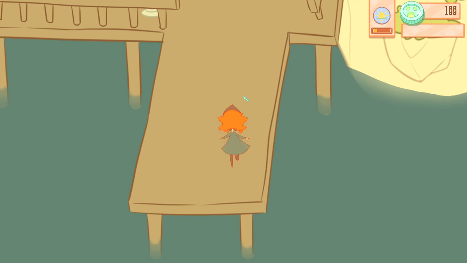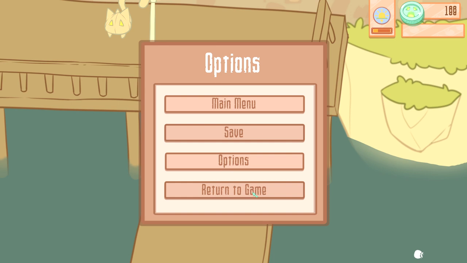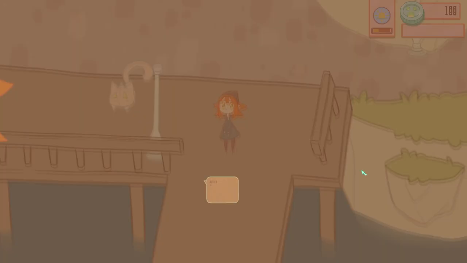Okay, let's go. So we got some kind of currency up here. I don't entirely know what that is. Let's see if we got any buttons or anything. We just got a save button. That seems to be about it. I don't seem to have any other buttons. All right, let's see what's going on.